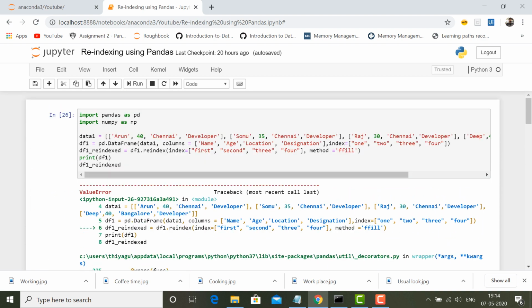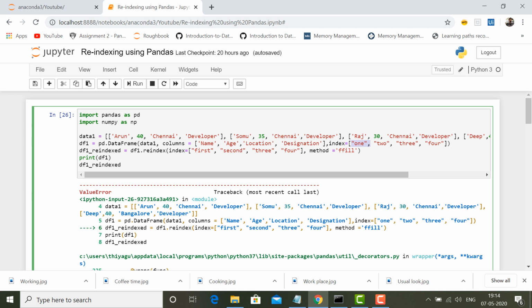Similarly, if I want to change these values to integer, now I had string values here. What if I add integers, 5 comma 2 comma 3 comma 4?